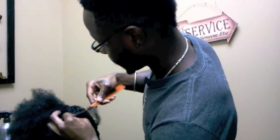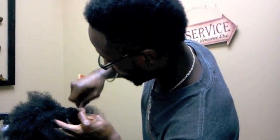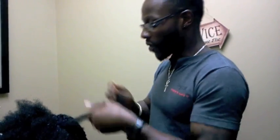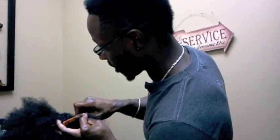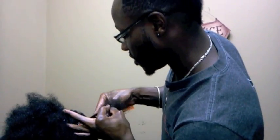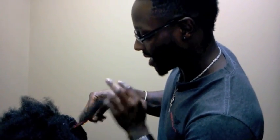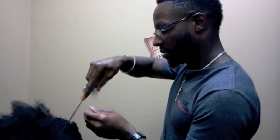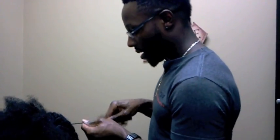Take that comb, part that section, go into that hair, and comb it out thoroughly. You're not trying to rake the hair or kill the hair with the comb at that time. You just want to go through and make sure that it's smooth for you, making sure that you have enough solution. I flip one time, let it go, and begin to pull out. That's pretty much it. Making sure that your hair is in your comb helps unify that curl pattern and that hair.